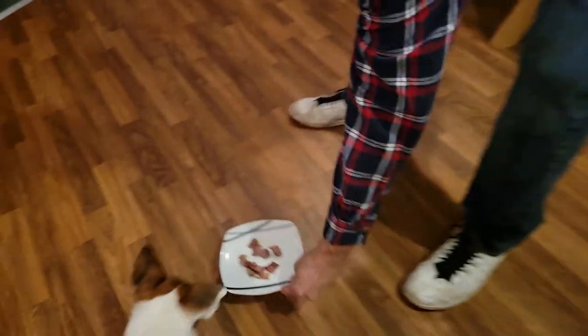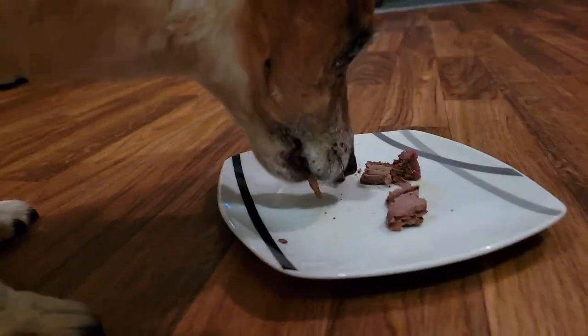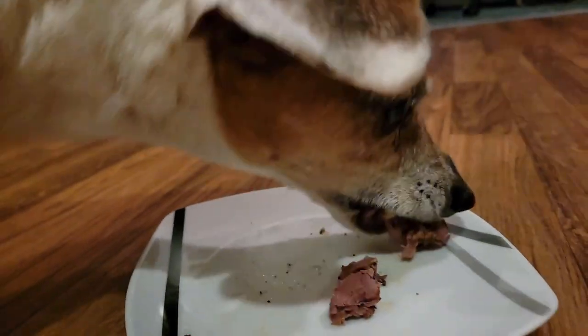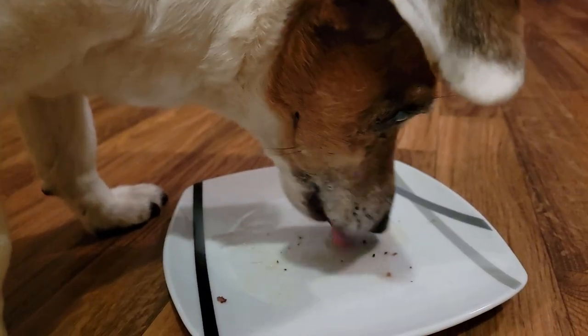Okay. As usual, it's time for our last member of the crew to try this delicious deer. So let's see how he likes it. Here you go, buddy. Enjoy. Let's see if he likes that deer. Oh, definitely turbo approved for sure. No doubt about it. Yeah, I don't think he cares that it's not sold in supermarkets.